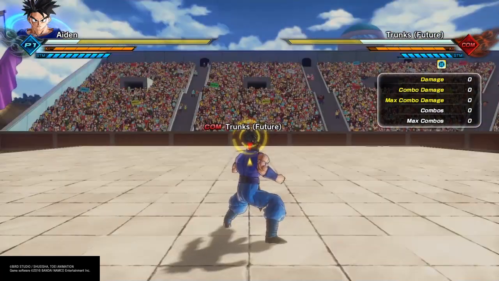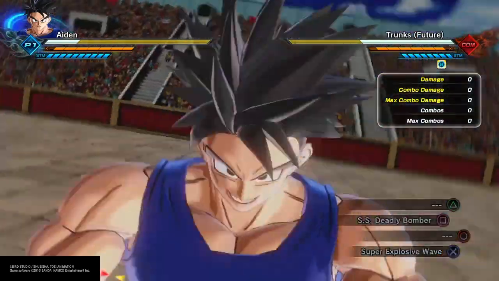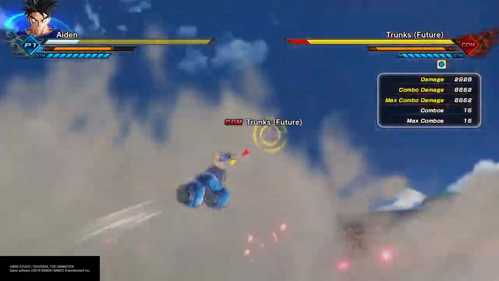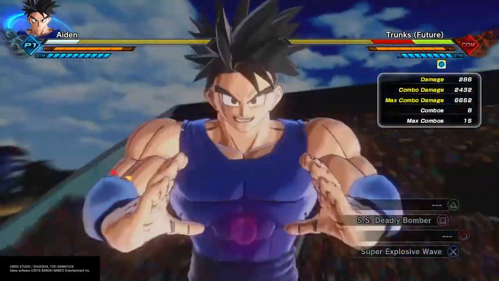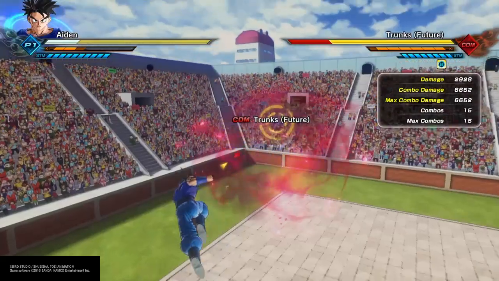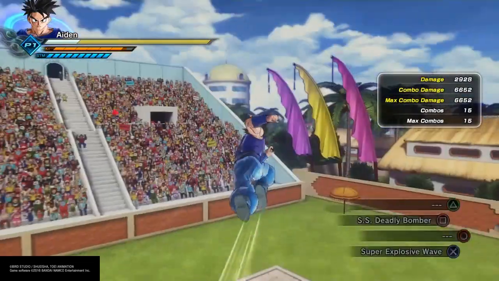Coming in at 33 is SS Deadly Bomber, the move that Android 13 uses. It does 6,652 damage. Yeah, it's pretty strong. You can actually track your opponent. I don't know how to show that, but trust me, it can track your opponent.